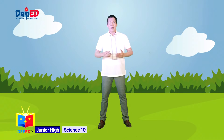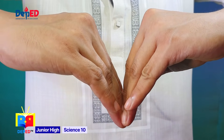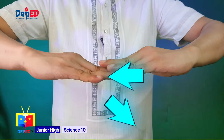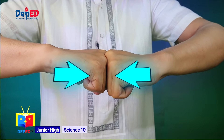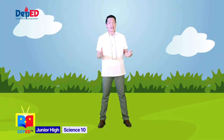So there — you have just learned about the different types of plate boundaries. You can now enjoy eating the extra Oreo cookies! Wonder Warriors, just in case Oreo cookies are not available at home, you can still learn the different types of plate boundaries using your hands to show relative motion: a divergent boundary, a convergent boundary between two oceanic plates, a convergent boundary between two continental plates, a convergent boundary between continental and oceanic plate, and finally, a transform plate boundary.